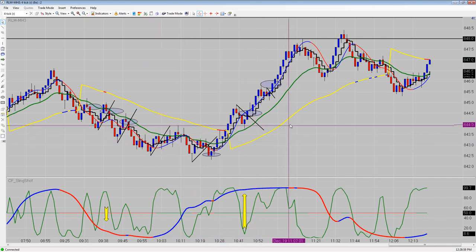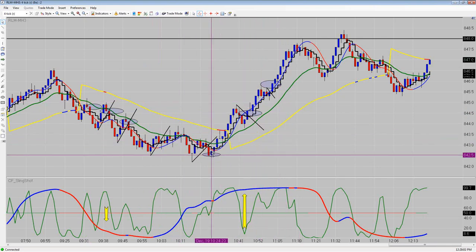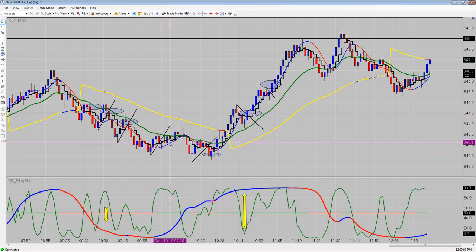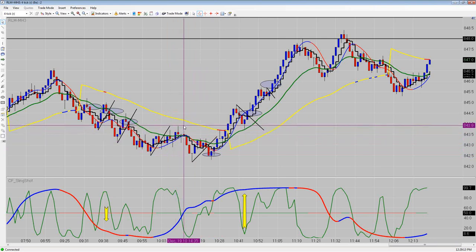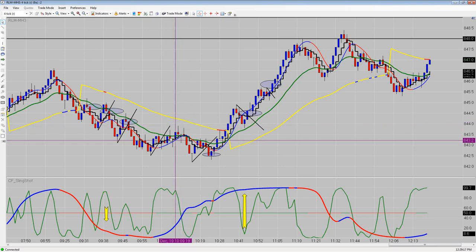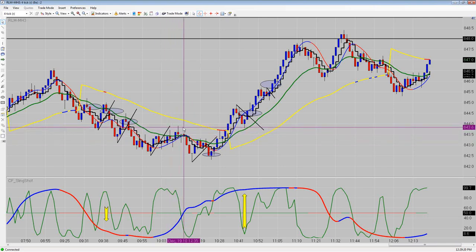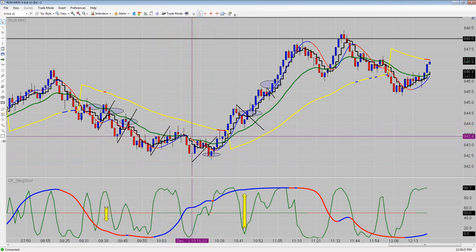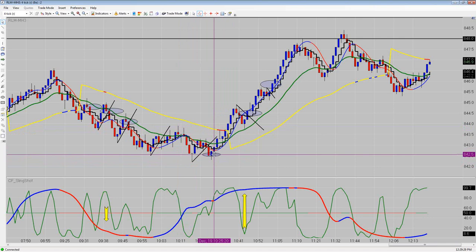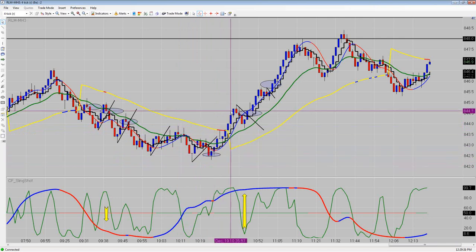Let's see. Right here, if you shorted this close down below the trend line, then you would have stopped out. It depends what your stop was. If you entered here at 43.1, it pulled all the way back up to 43.9. If you had an 8-tick stop on it like I normally do, I didn't short it, but you may have stopped out right here. Or you may have gotten the 10 ticks on the way down if it didn't fill you at the stop. Right here, you definitely would have stopped out. And then it changed directions.